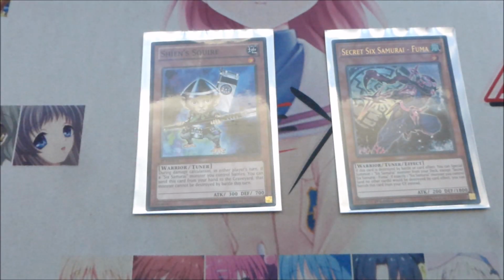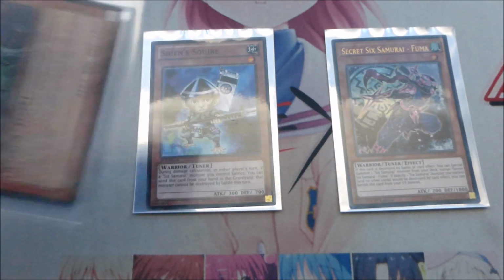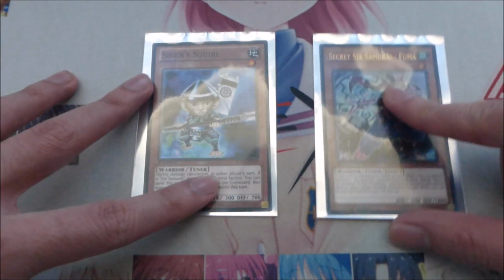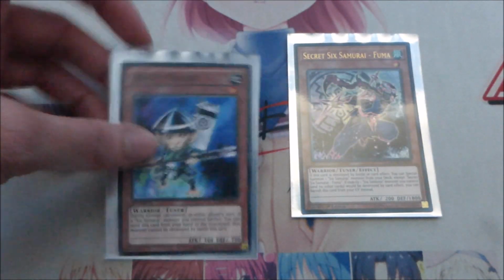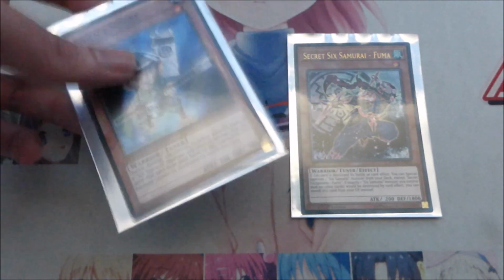Lastly, we are playing the one Shien's Squire and the one Fuma. Apologies on that, I just realized Shien's Squire is actually here for Beast, and Kagemusha's here for Barkion, or Shien. Shien's Squire is only really here to help you make Natura Beast, but can be freely summoned out by Zold, and the same is to be said with Fuma, to be summoned out with Zold by sending one equip spell. So these are the level 1 tuners you would want to play in the 6 Sam deck.